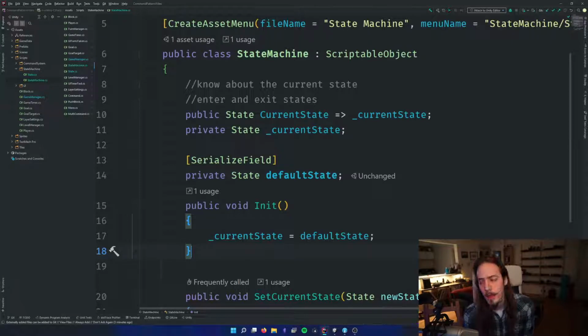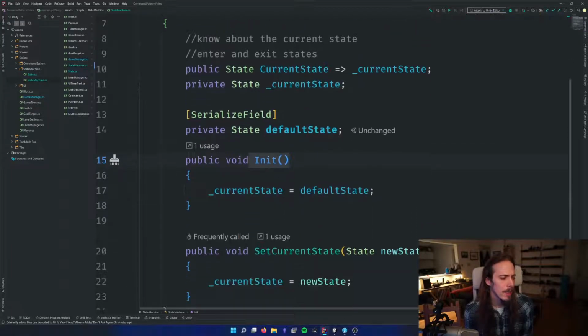Instead of having the gameplay have to know what the starting state is, we'll just have this little initiation function, because that tends to be useful for scriptable objects for like clearing your variables and resetting information and initiating things.